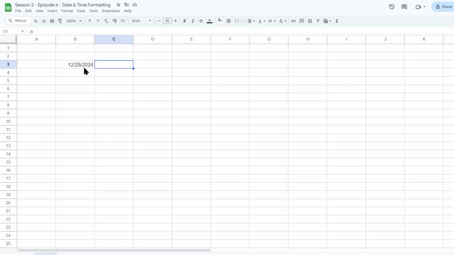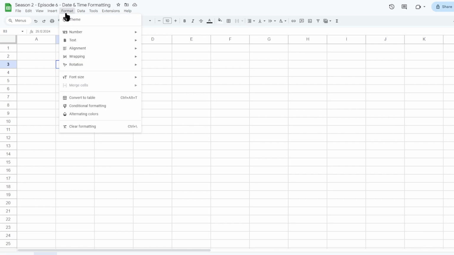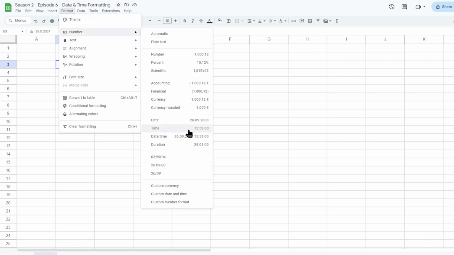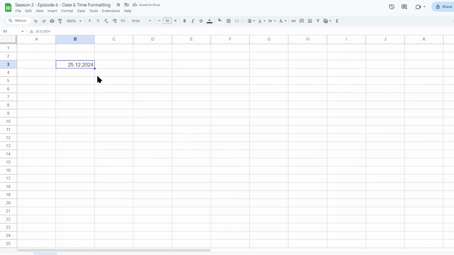So, now you may be thinking, why does it show like this over here, but then show differently in this little menu up here? Well, it's because of the formatting. So, on the top left, if we click Format here, and then we click Number, we get a bunch of options, but we go down over to Date, right? And we have a bunch of different options for different date formats. If we select just Date, then that'll give us the default date formatting for our locale, which in this case is day, then month, then year, separated by periods because we're in Germany. So we click Date, and then now this is in the standard system for our region.